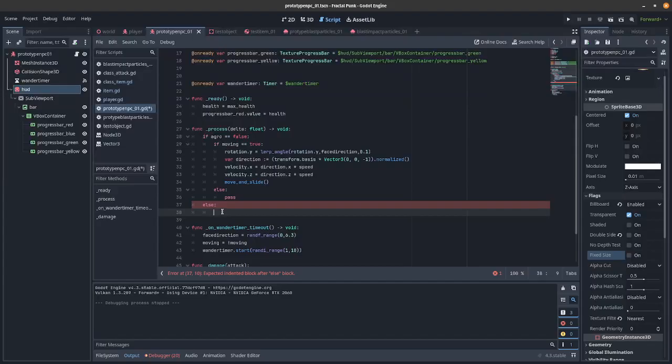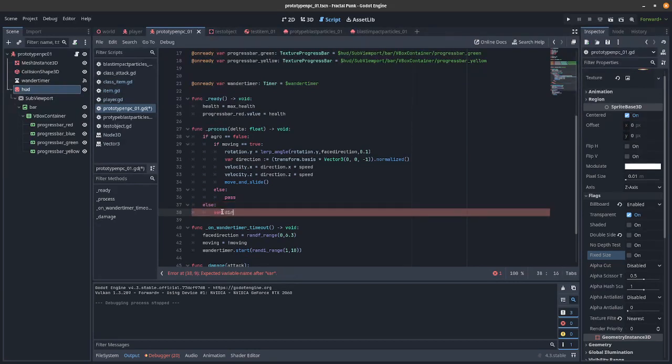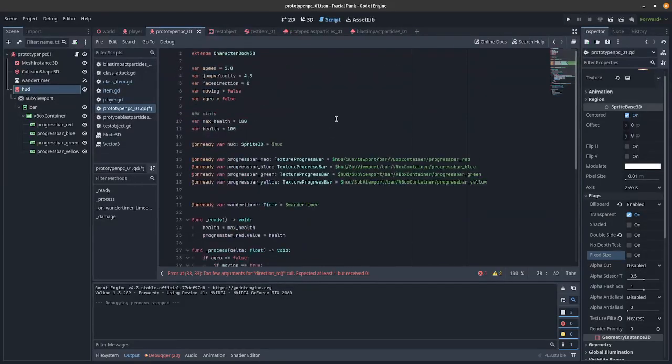We can use var direction to player equals global position dot direction to, do I have player? I don't. We don't even have world on here.